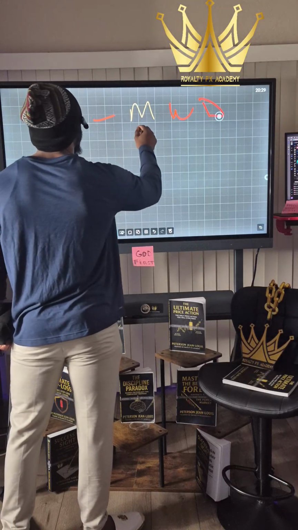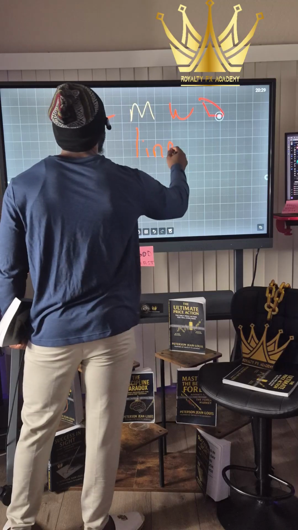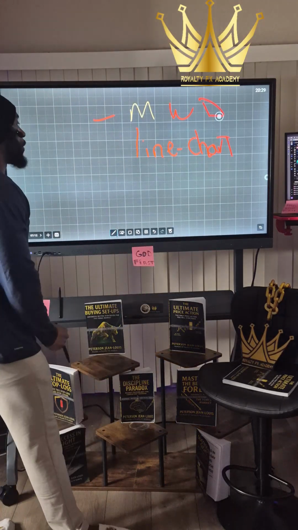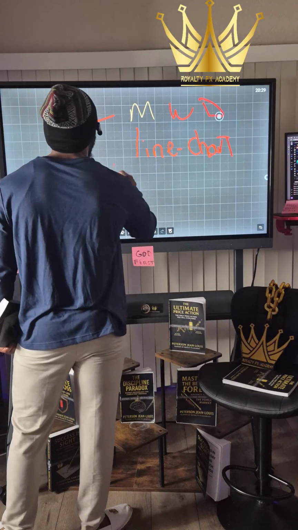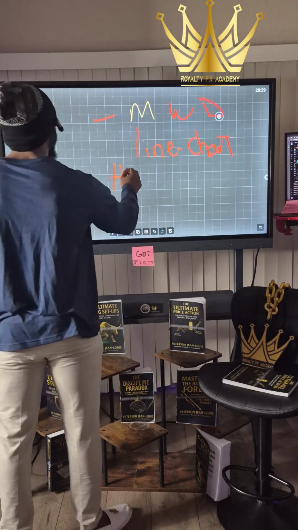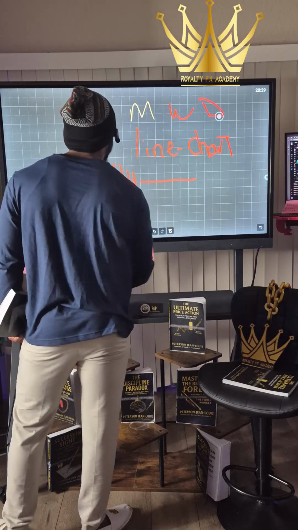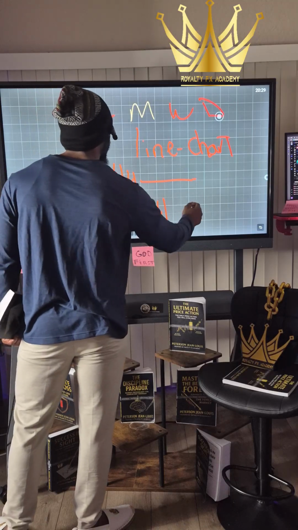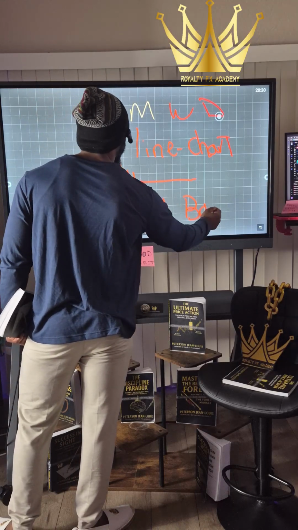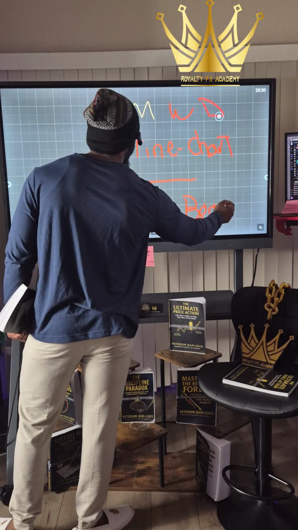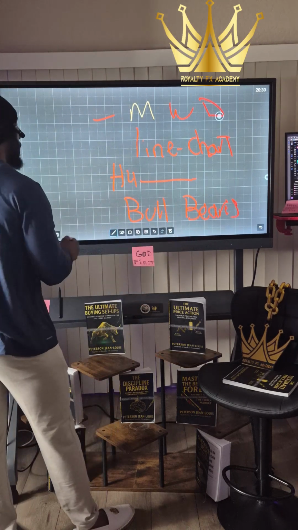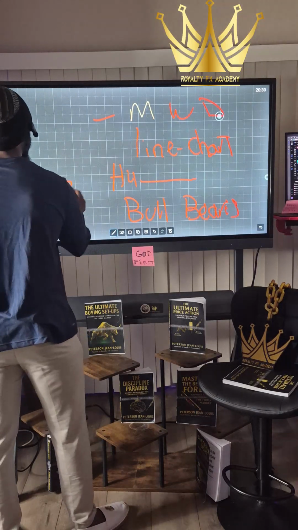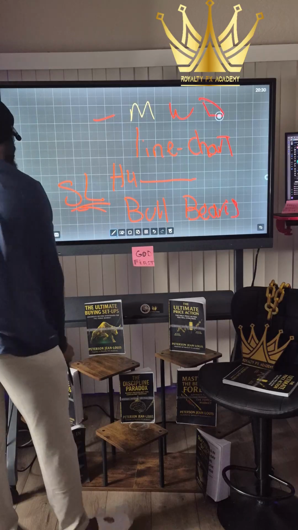Use line chart. Okay, please use the line chart to show you the exact turnaround point. Okay, drop down to your 4 hour, which is your H4. Okay, 4 hour time frame, and you are waiting for your PA, which is either bullish or bearish engulfing, right? And of course, the last one is going to be your SL. Always use your last high or last low.